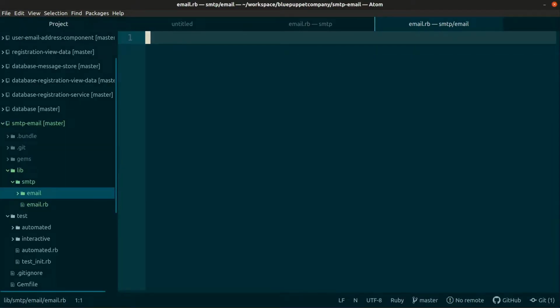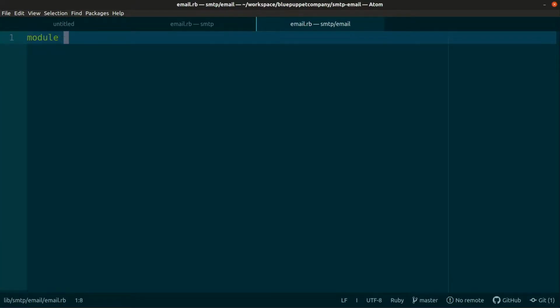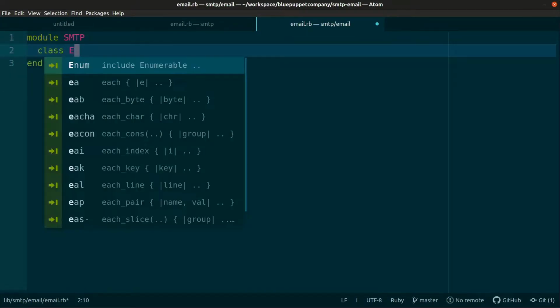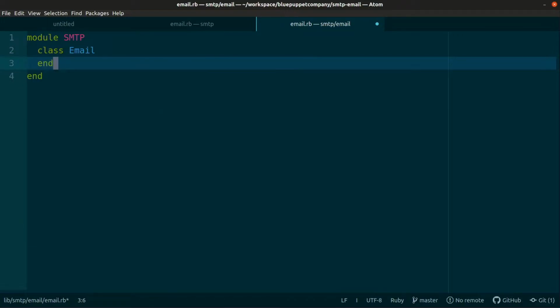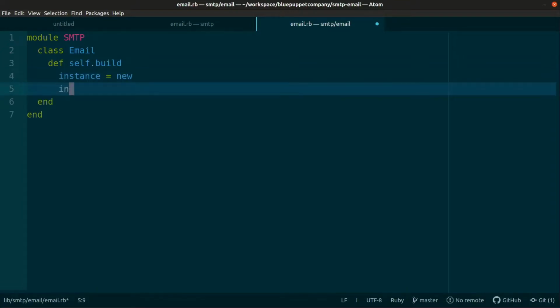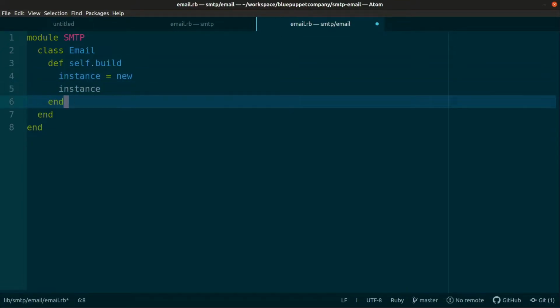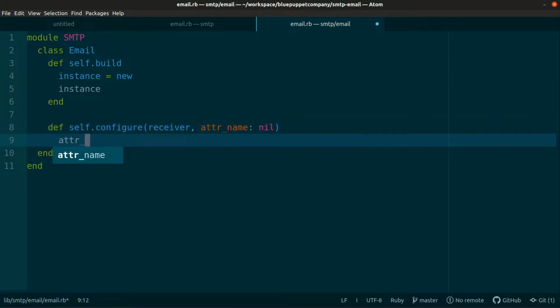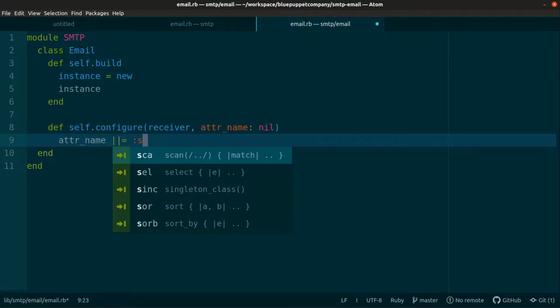And let's start with some boilerplate. This will all seem very familiar from my earlier tutorial.